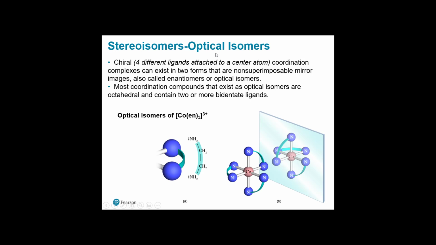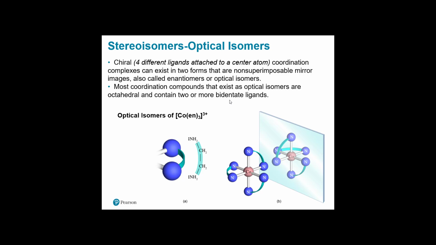So we're still under stereoisomers, but we're looking at optical isomers now. Now, chiral is definitely an organic word, and you're going to get tired of it because you're going to learn a lot about chirality. And chirality has to do with a compound. And when you start getting into organic, you get into bigger and bigger compounds. And you can have a compound that has several chiral centers, and you have to focus on all of them.